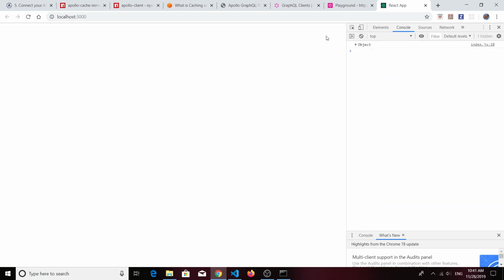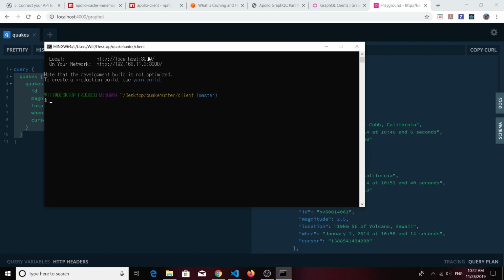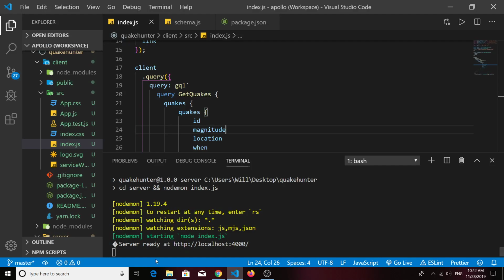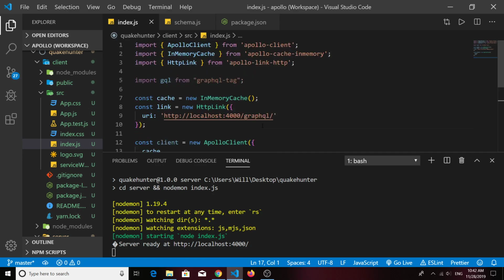All right, but for now, go ahead and close that. You can stop your React app. I don't know why that's not working here. Okay, I think it's just my computer. There we go. All right, so get rid of that. You can leave your server running for now, it's not a big deal. But go back into your index.js file, and just get rid of all that we entered just now. We don't need it. And you don't even need to import gql from graphql-tag. We're going to do that in a separate file.